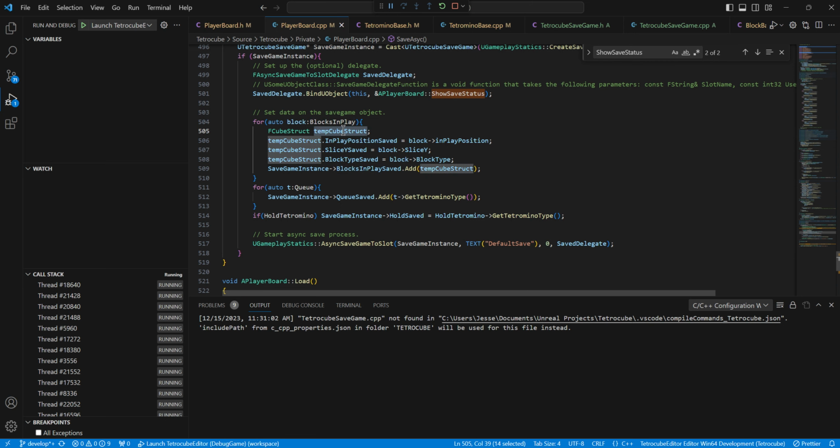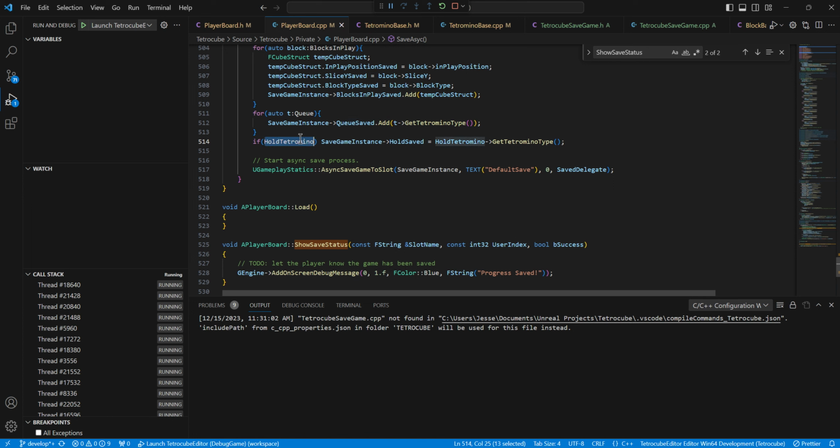I create a temp struct, and then I set the in play position that I'm getting from the block, the slice, and the block type that it is, and then I'm adding it to the blocks in play saved TArray that I have set up. Same thing with the queue. This one's a little simpler since it is just a uint8. I'm just looping through the entire queue, doing save game instance queue saved and adding it.